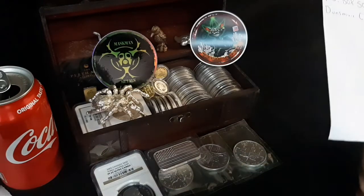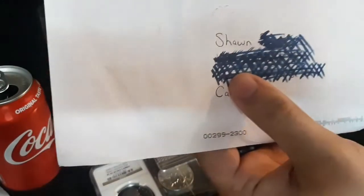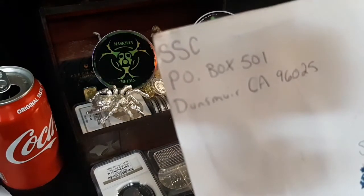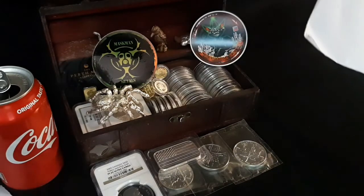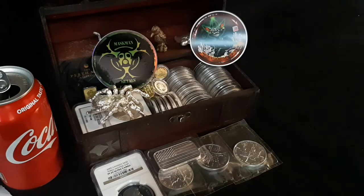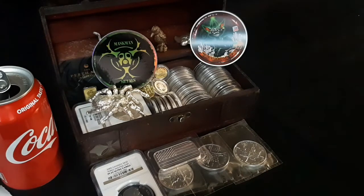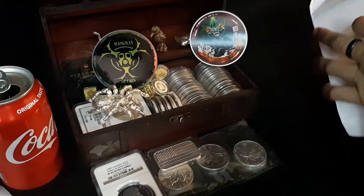Okay, moving on to the next piece of mail, and look at this. There's marks on the outside of this envelope, so I'm pretty sure this one has a coin in it as well. From SSC. I'm assuming that would be Silver Sea Captain, I'm thinking. Let's open it up and find out. This knife really doesn't want to cut today. Dull knife is what it is.